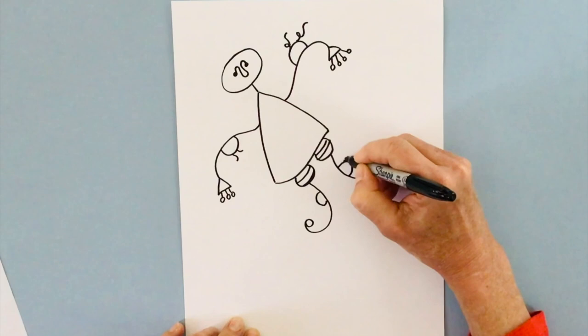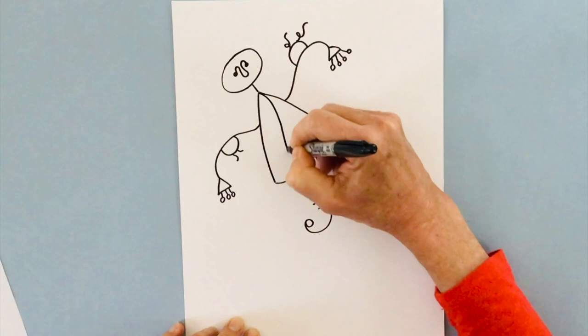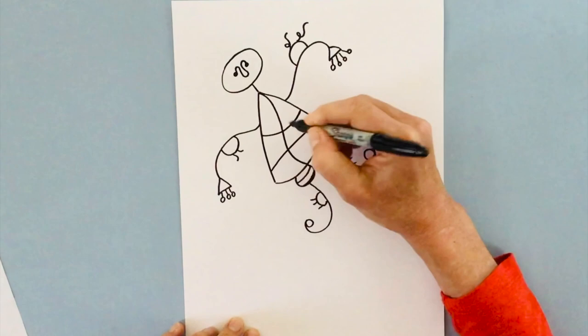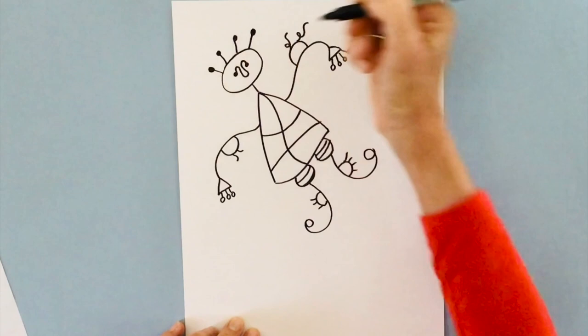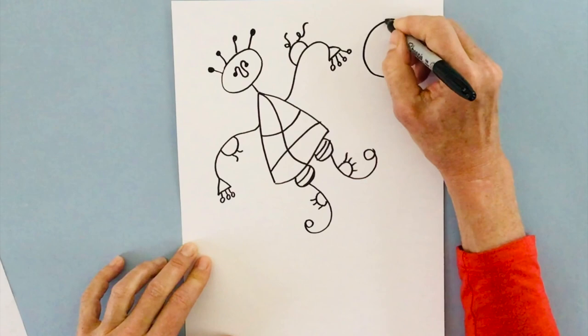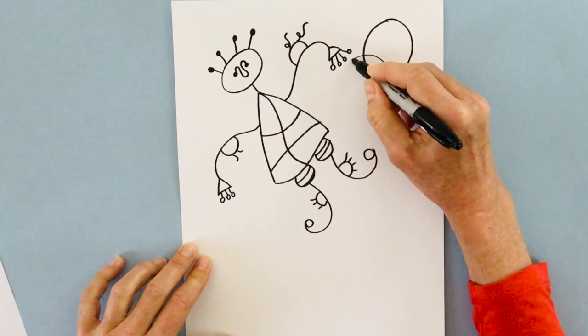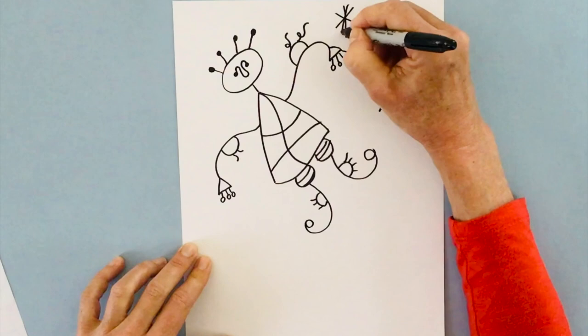And then in here, I'm going to separate, make a few shapes. Don't make them too small, because we will be coloring them. And most importantly, my hair, or hat, I'm not sure. And then right here, I'm going to make a really cool moon. Actually, this is the sun, and then here will be my moon. There's a lot of these in Miró's paintings. There are also some stars or snowflakes, I'm not sure. But they do give a lot of movement to the painting.